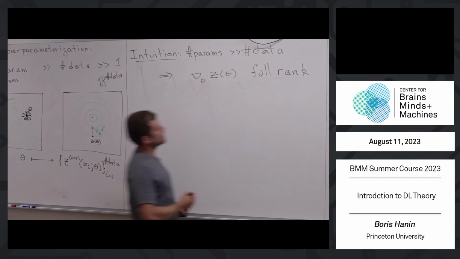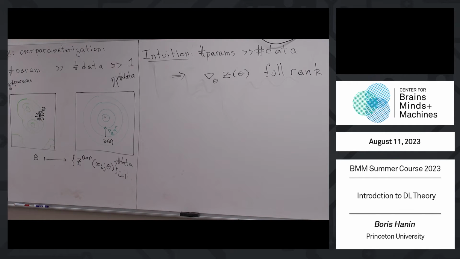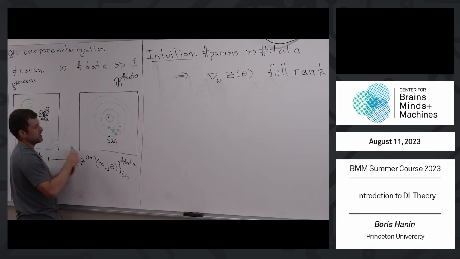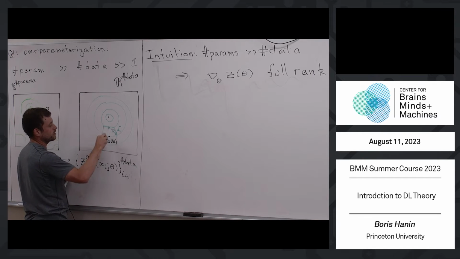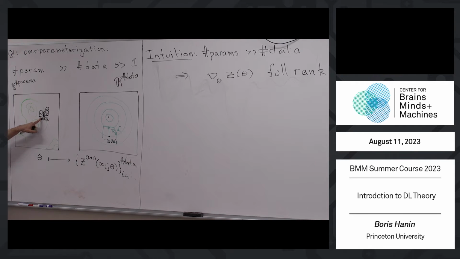Okay, if you've ever taken a differential geometry class, this is called being a submersion. That's like a nice mathematical property. And all it says is that on this tangent space here, the Jacobian, which maps you from there to this tangent space over here, is surjective. Any direction you want to go, there exists a direction up here that maps to it.